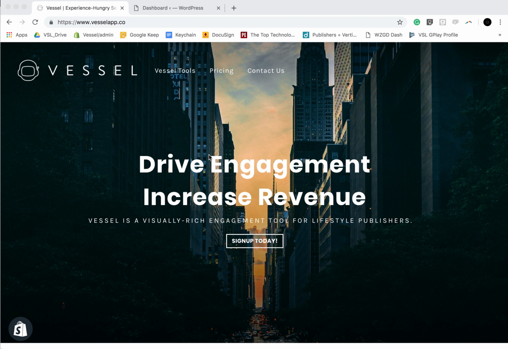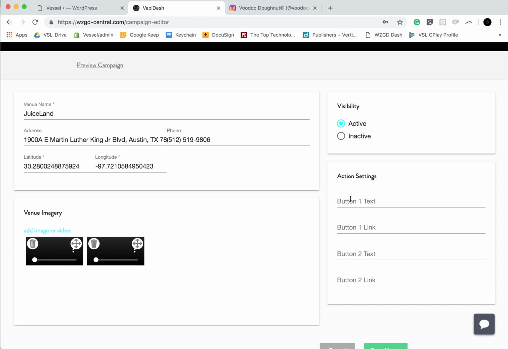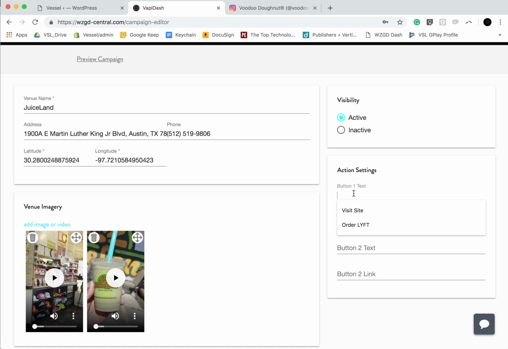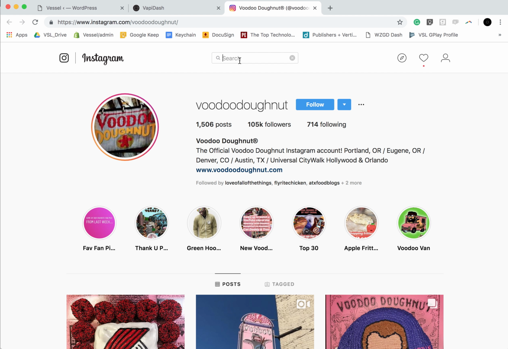That's the one that I like. And then we'll add some content. And like this content is like straight from some assets that I saved directly from my Instagram stories. Whether I just pulled it straight off of there, Snapchat stories, or videos that saved or that I recorded directly on my phone. So let's see, Juice Land.